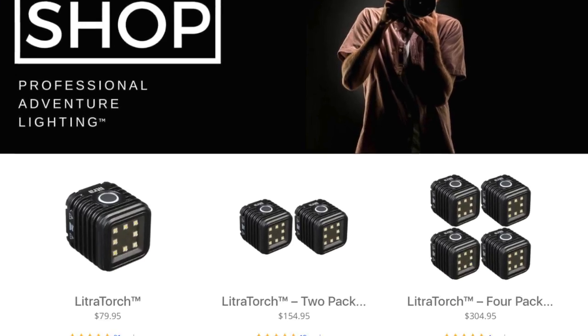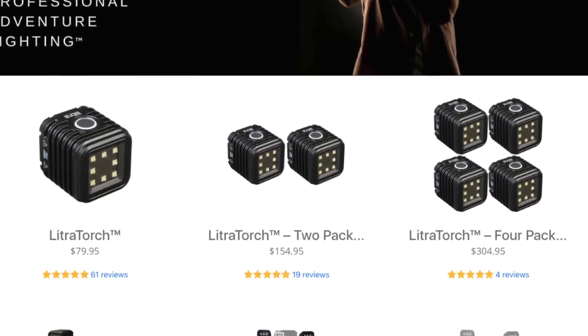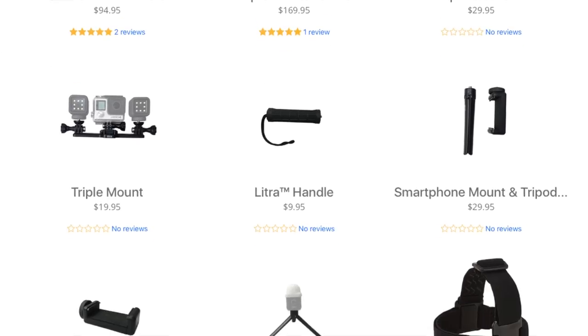So the torch light all by itself goes for about $80. They also have packs of two, packs of four, and there's other accessory packages that you can get the light, as well as some of the things that I've showed you. And that's a pretty decent price for a good quality portable light such as this.